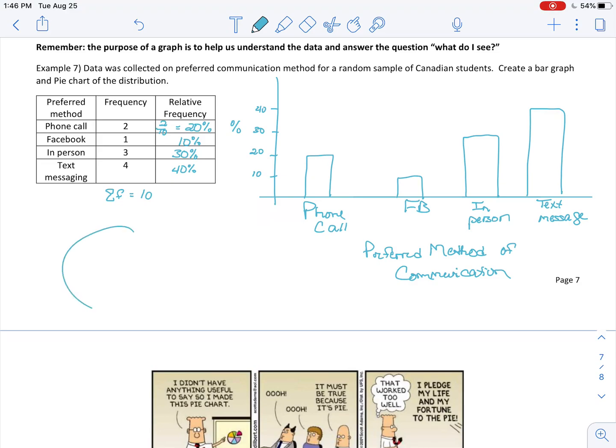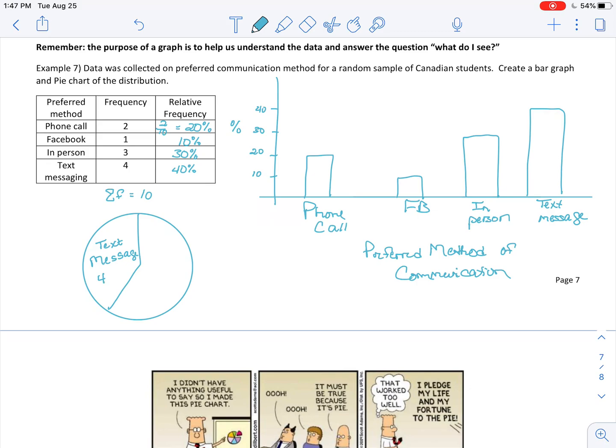So then we can also make a pie chart. Ooh, that's supposed to be a circle. There. So a pie chart. When you do a pie chart, though, you have to use relative frequency. You can't use 2, 1, 3, 4. So I'm going to attempt to make 40% of my graph made up by the text messaging group. So yes, you are capable of just eyeballing this. You could also find this interior angle. Since a full circle is 360, you could just find what 40% of 360 is. So 0.4 times 360. But I do have to label.